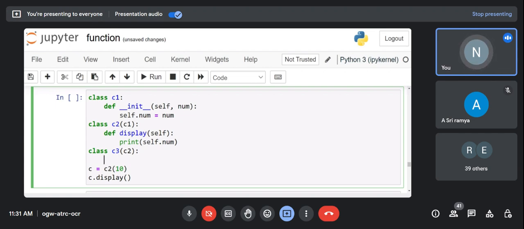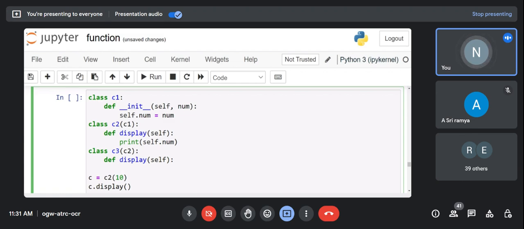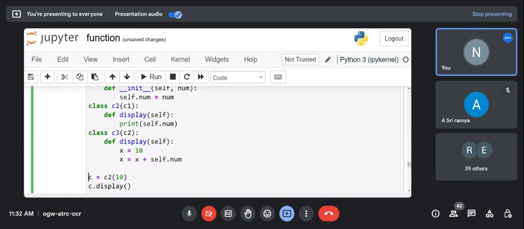And if I say like this, def display(self), I declare a variable x = 10, and I say x = x + self.num, and I can print x here.